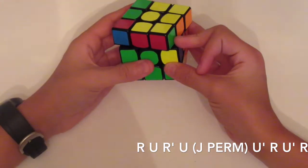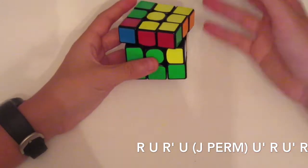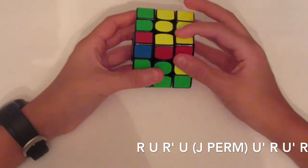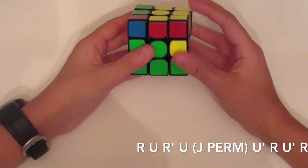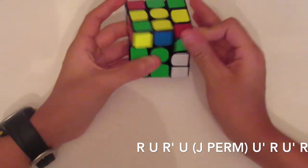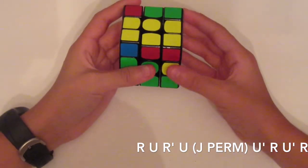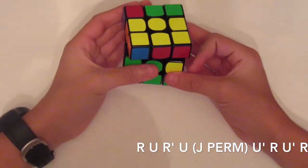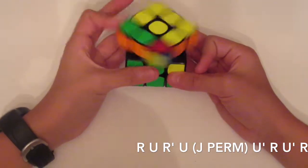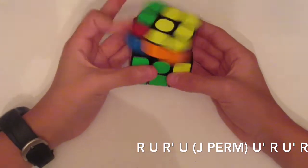So after you do this, it's basically just a J perm, the JB perm. So you do have to re-grip to get back into the position for your J perm, which if you don't know how I finger trick it, then again, just watch my JB perm video. But I basically just hold this corner for most of it. And then sexy. Alright, so the last move for JB perm is U prime. But really what you do is a U2. So you can think of it as two U primes, or just cancel out the U prime in the J perm and then just do a U2.